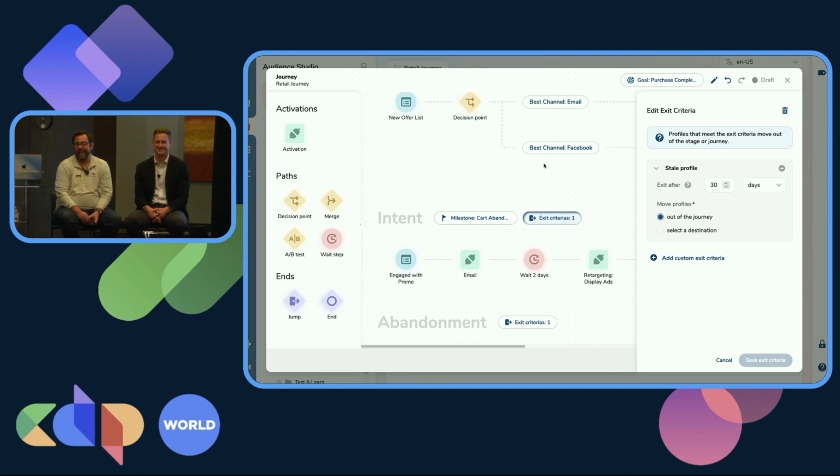At the end of the day, you also have the ability to avoid wasting additional money by expiring stale profiles, meaning people who have sat in a particular phase of your journey, whether that be all the way up at the awareness phase alongside intent, or all the way down to an abandoned cart where you thought that person for sure was about to buy your product.